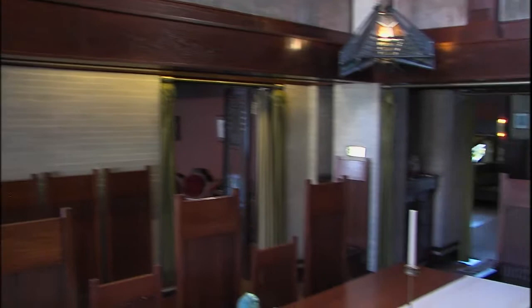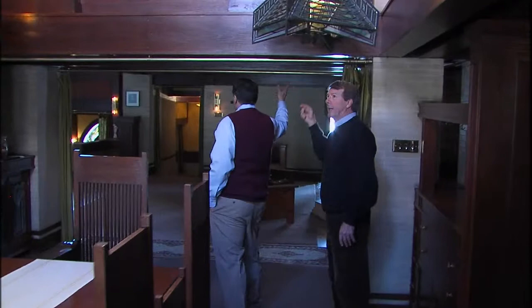You mean they're up in here? Yeah, the huge skylights, right here. Okay, yeah, skylights there. And on the side, you can see that there's light coming down on the sides as well. Down both sides. So he surrounds it with light, but he doesn't actually put any direct light on it.